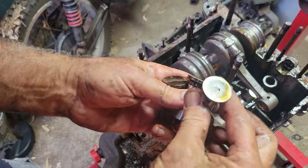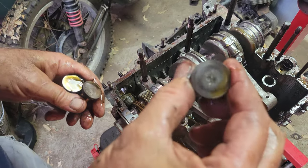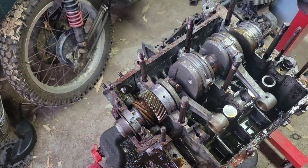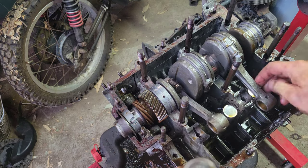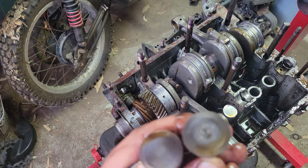Well, this is a sign it was losing oil pressure. Look, the last lifter back here. I'm thinking more like it's the cam that was causing the issue. What do you guys think? So the second to the last lifter, it was getting wasted there. That was dry.